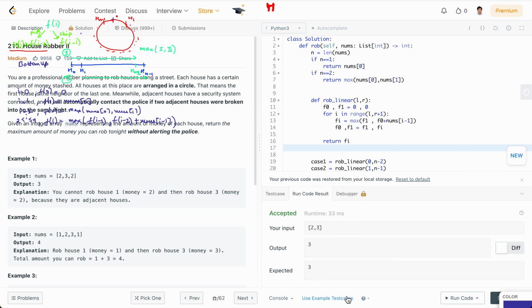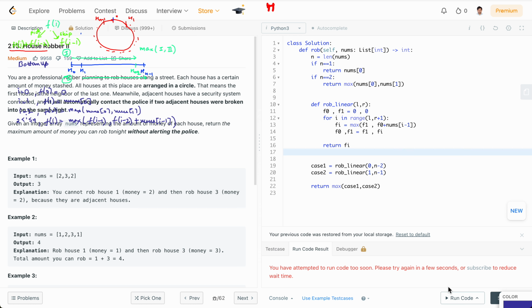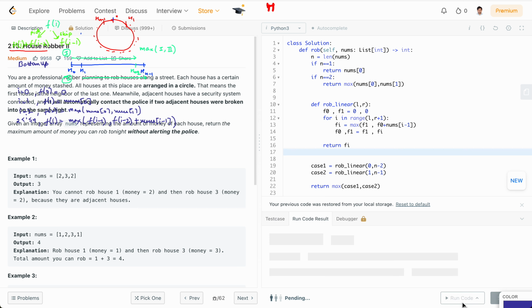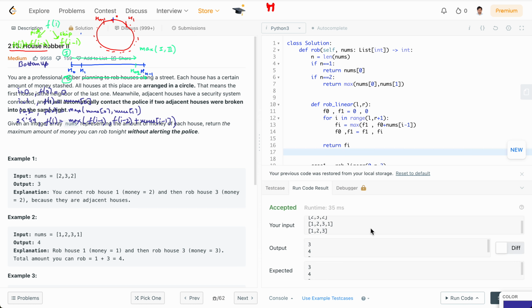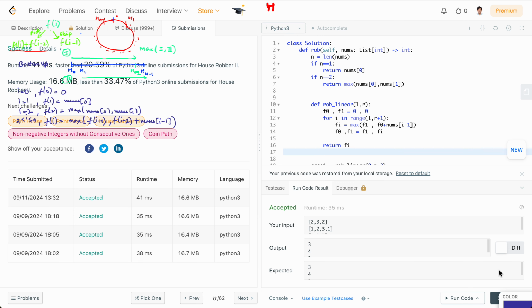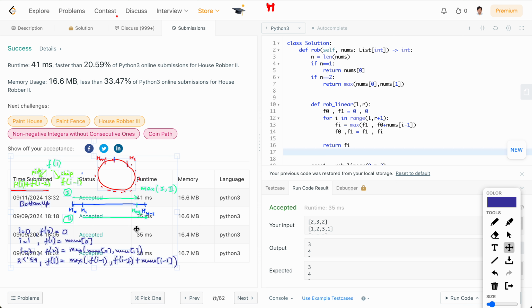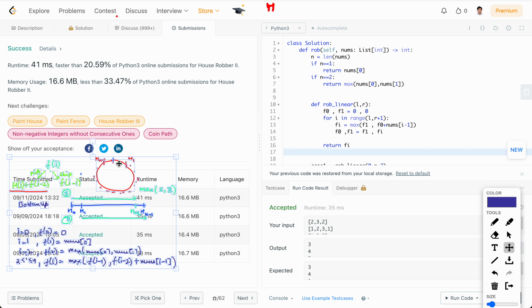Yep, and now let's run the example test cases and see how it performs. Okay, so that has been accepted, and then let's submit our solution and see how it does. Okay, so that has also been accepted, and it has been pretty fast and it is running well.